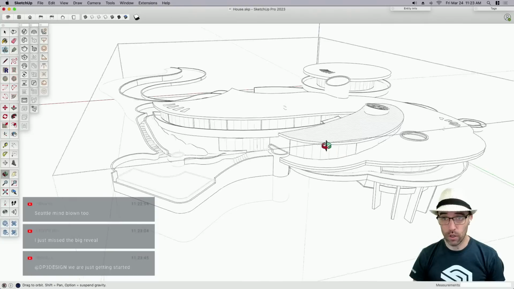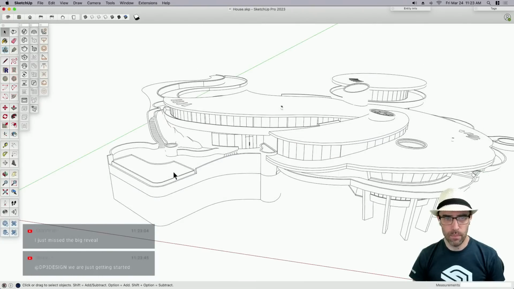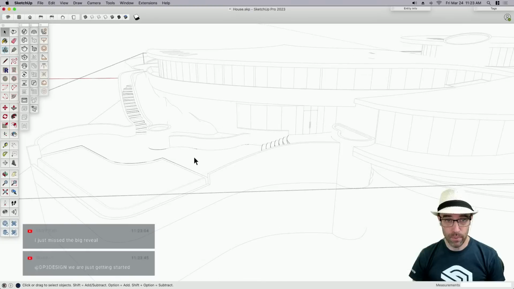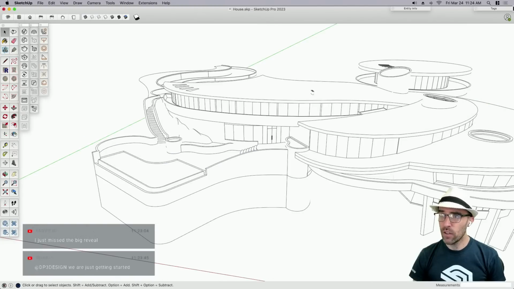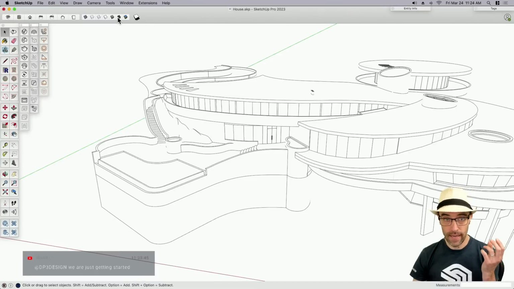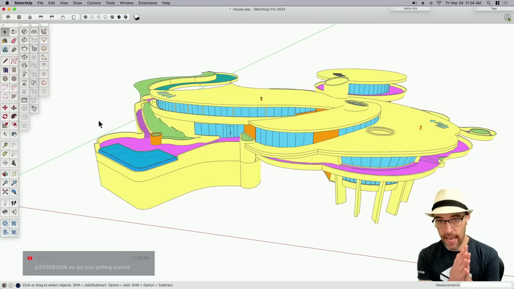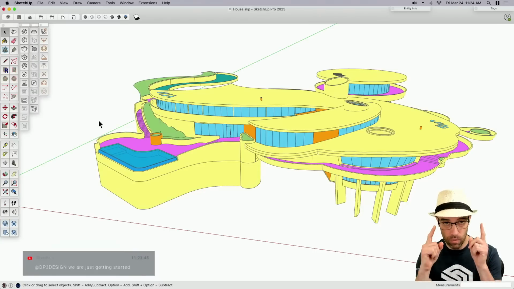So this is all the concrete, which is the roof and the walls, not the flooring. I put the flooring on a different tag. And if I go to my color by tag mode, it's easier to see. I usually work in color by tag mode when I do this, because it's easy for me to see what objects are on what tag. And I need that because when I go to apply materials, it's going to really help the process out.